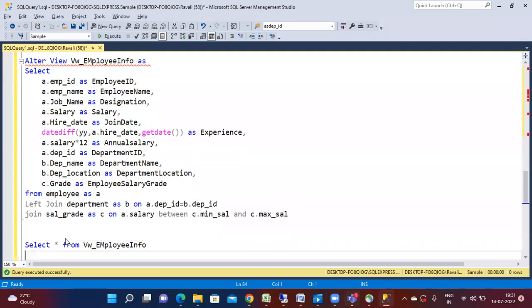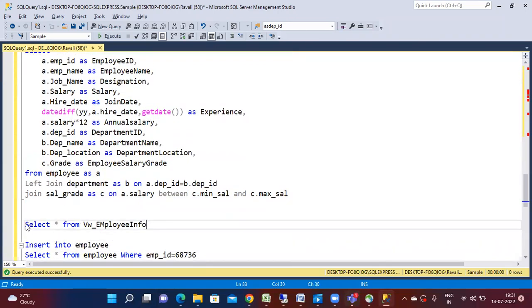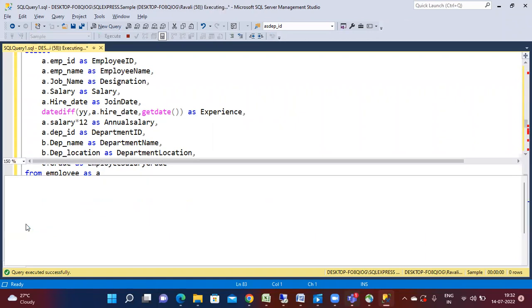Now run this. How many records should come? 15. Already there were 14 records, and 15 was there, and since we are applying a join, the 15th record will not come. So 14 records, and we inserted one record which made it 15, and we deleted that record. The deletion has happened on 2 records, so now the count is 13. Now again we are including one record, so the count is 14.